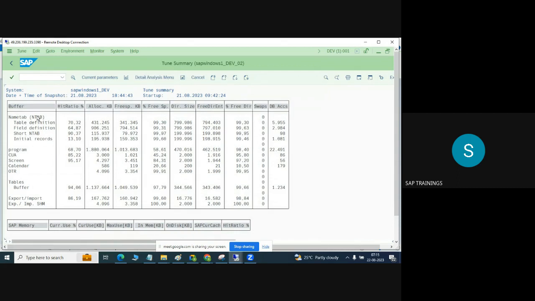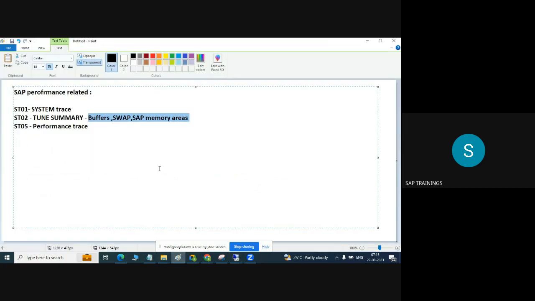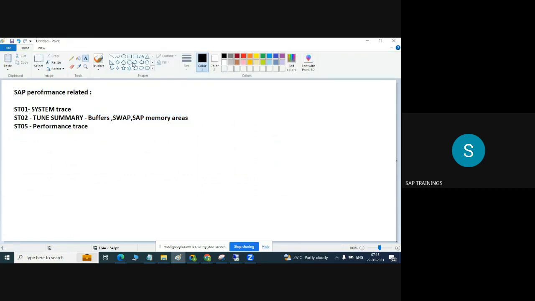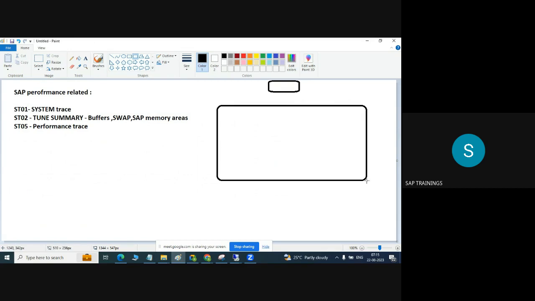What does it mean by buffers here? Whenever a user logs into the SAP system, suppose this is the presentation layer, this is the SAP layer, and this is the database layer.